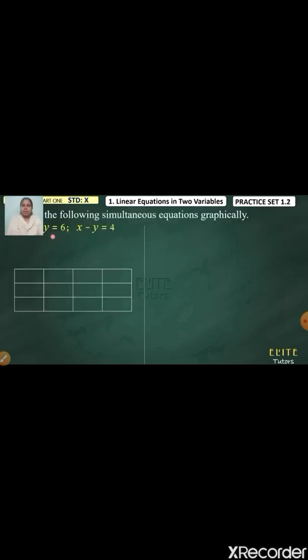So let us take one by one the first question. The question is x plus y is equal to 6, and the second equation is x minus y is equal to 4. The first step for the graphical method is to express the given equation in terms of y. Why are we expressing it in terms of y? Because y is considered as a changing variable. So always the equation is first expressed in terms of y. Randomly take any three values of x, substitute them and get the corresponding three values of y. So let us take x plus y is equal to 6. Therefore y will be equal to, shifting x that side, 6 minus x. This is my equation.